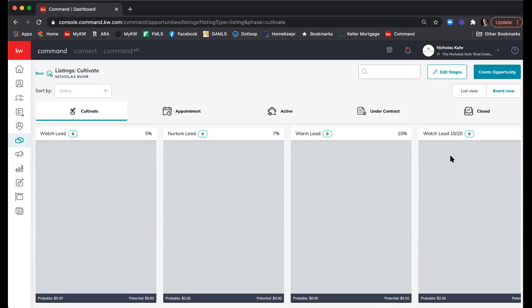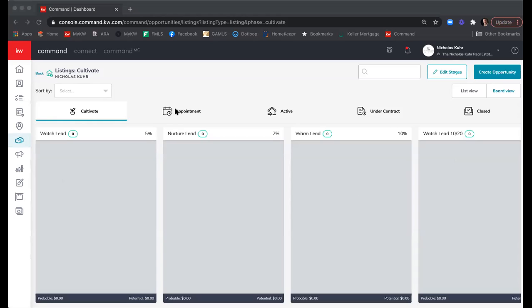One thing I do want to point out with this is that my stages here are all kind of wonky from various command trainings. So I will send you over a checklist in just a few minutes of what you could do for your setup for your actual stages.